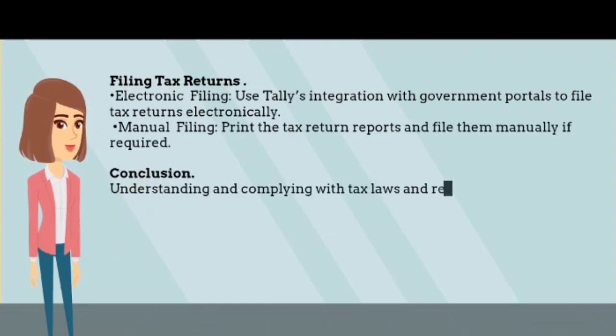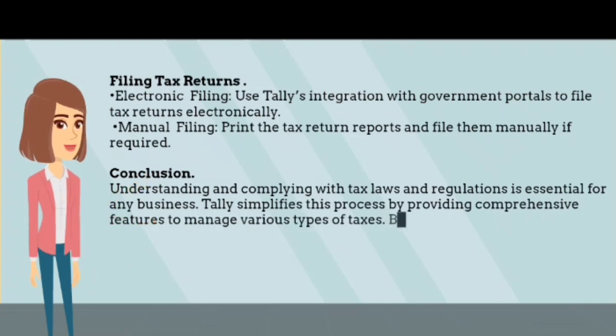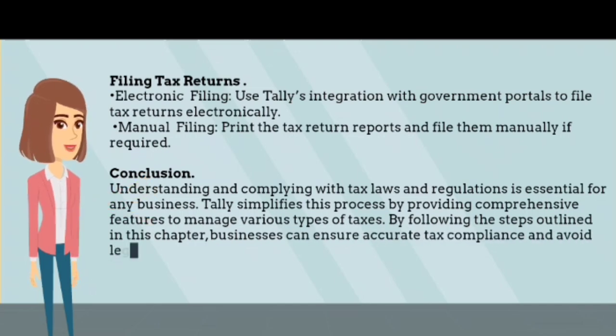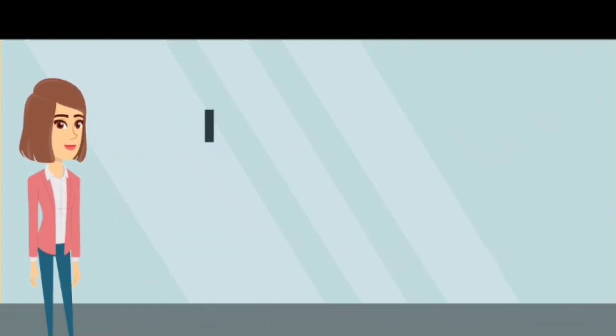Conclusion. Understanding and complying with tax laws and regulations is essential for any business. Tally simplifies this process by providing comprehensive features to manage various types of taxes. By following the steps outlined in this chapter, businesses can ensure accurate tax compliance and avoid legal issues. Regular updates and proper configuration of Tally will help maintain compliance with ever-changing tax laws and regulations.